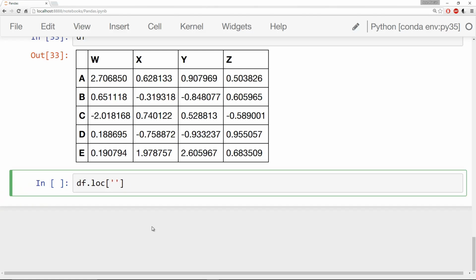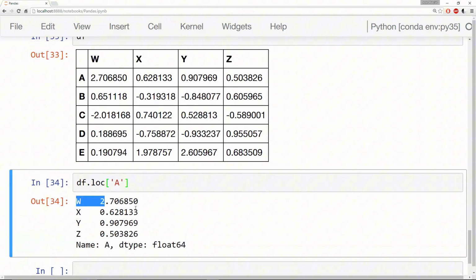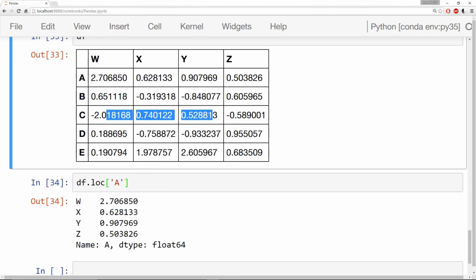You pass in .loc, and then you pass in brackets the row you want. For instance, if I wanted the A row, I just pass in .loc, I pass in the label of that index. And this returns, note, a series. And this comes to our second conclusion that not only are all the columns series, but the rows are series as well, as far as the way they're going to get returned when you request them in Pandas.